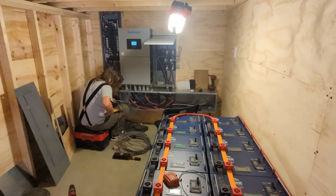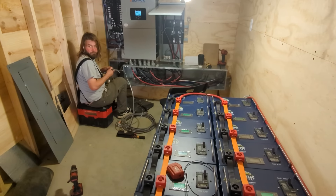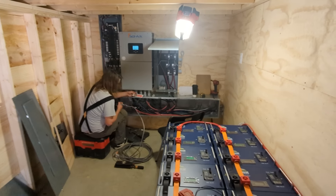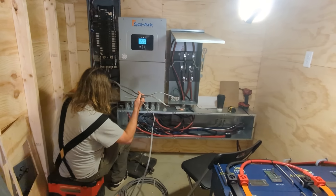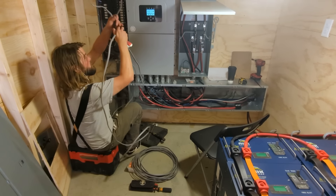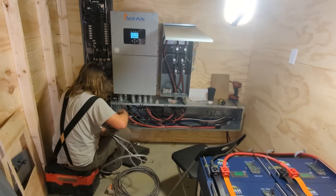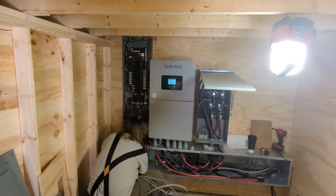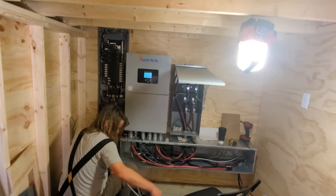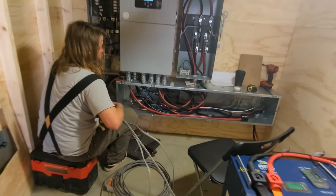It's really hard to install a 12k anymore unless it's purely off-grid, because the 15k offers that pass-through capability you just can't beat. We're going to button this up and do some wire management in the gutter. Willis hooked me up with a whole bunch of Burndy power distribution blocks — thanks Dennis from Gray Bar for hooking us up. We're well-stocked. Sometimes they're overkill for landing a generator, but we've standardized to one PDB that can basically stack up to four 15ks and as many generator connections as you need. They have nice covers too.